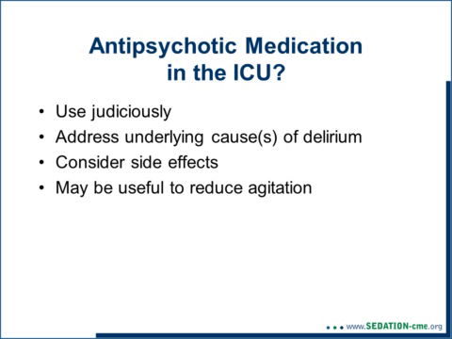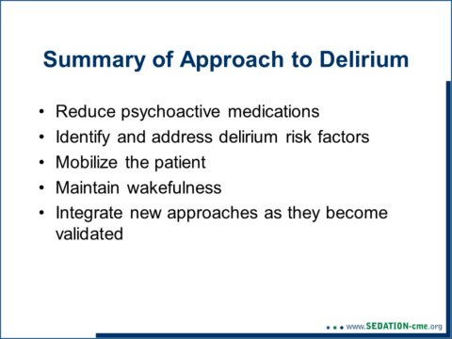And again, I default back to my standard approach, which is to try to get rid of all psychoactive medications as much as possible. And then, of course, like you've said over and over, look for risk factors, look for ways that the critical illness could be contributing to delirium risk, and address those, and then get the patient up and moving around, maintain wakefulness.